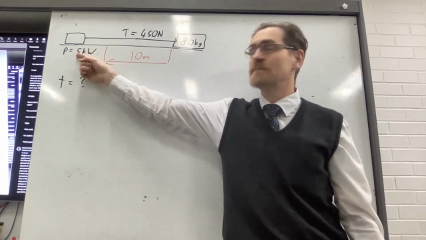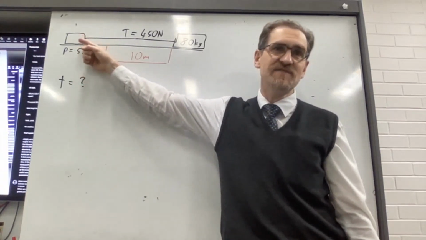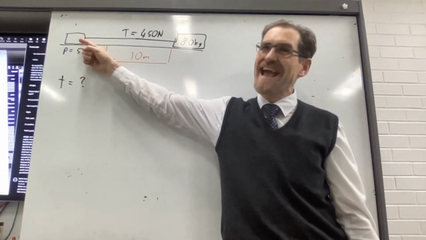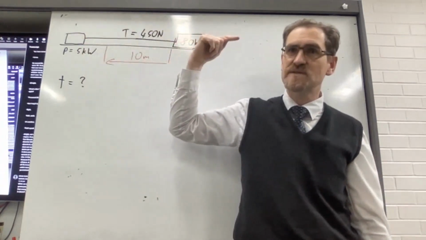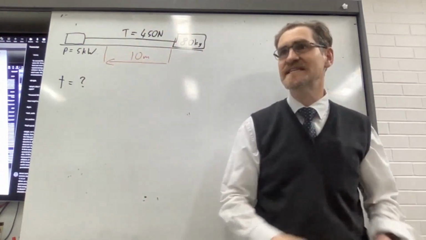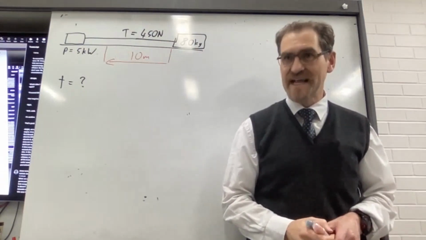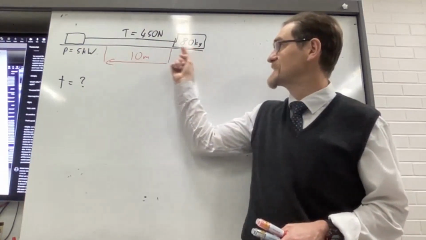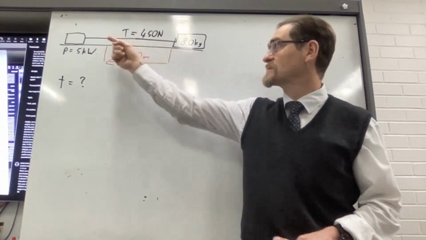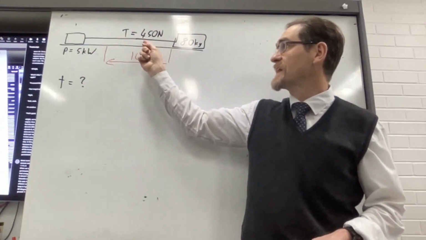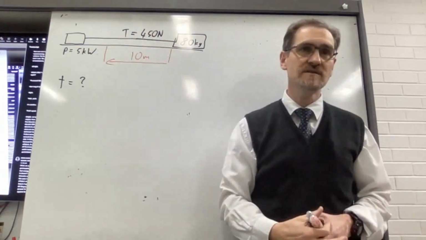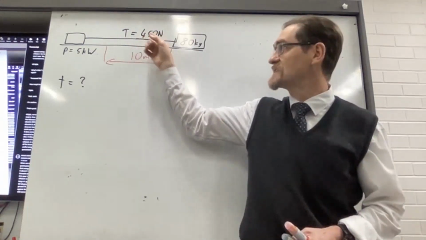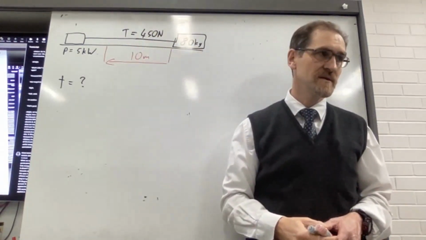When we see that something's got a power rating, that means the energy in is 5,000 watts in. It doesn't have to be 5,000 watts of useful stuff out. In this case, it is because it is a 100% efficient engine. We want to know how long it is going to take to move this 80 kilogram mass across the ground, 10 meters. It's working against the constant friction of 450 newtons. So the force being applied is 450 newtons.